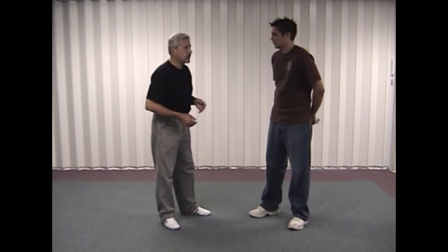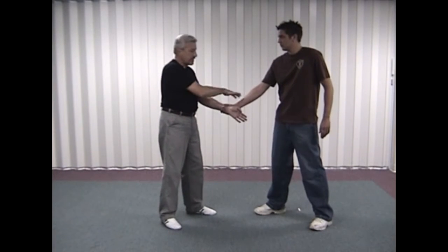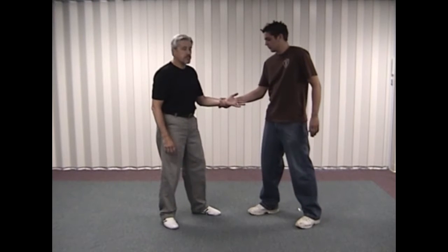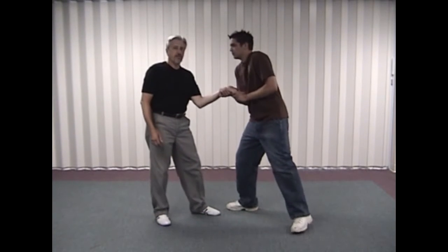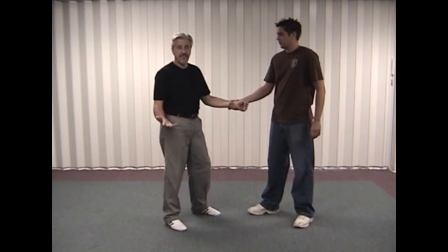So the first we're going to do is what we call a same side wrist release. Chris is grabbing with his right to the same side, which is my left. The very first thing that I'm going to do as he grabs me is make a fist. The reason I'm making a fist is that Chris could very easily grab my fingers and put me in a very painful and a much worse situation than I'm in. So by making the fist, I prevent that.